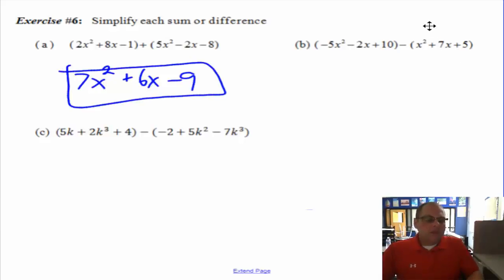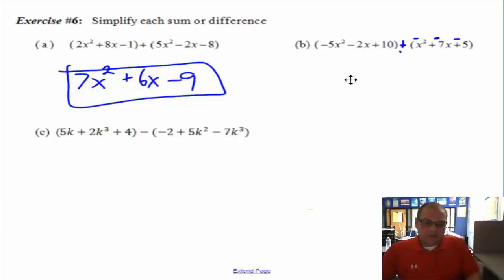So this one here, we'll do it vertically. We got the room here. And we have a subtraction. We got to do something first. So we're going to change all our signs. We're going to make this a plus. Then we're going to make this a minus, make this a minus, make this a minus. So that negative distributed through, basically. It's like there's a negative 1 in front there.